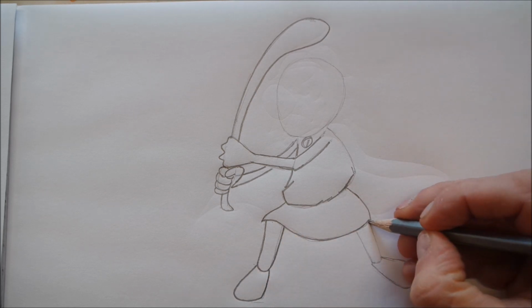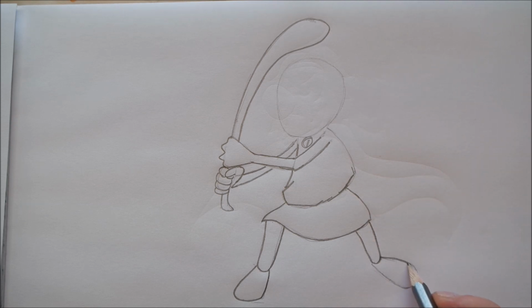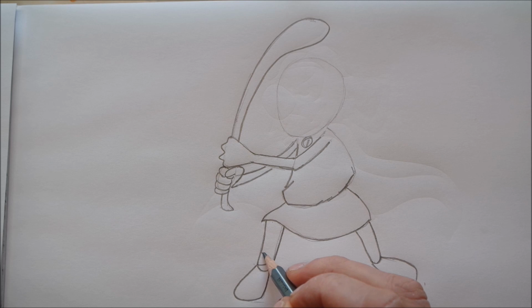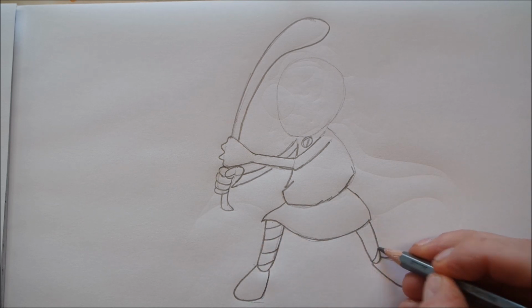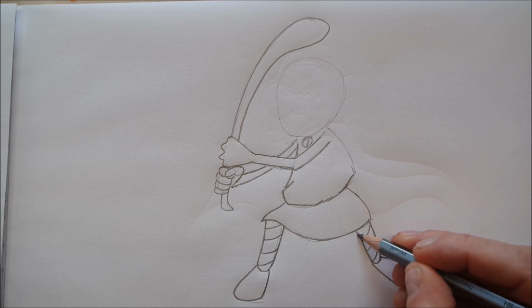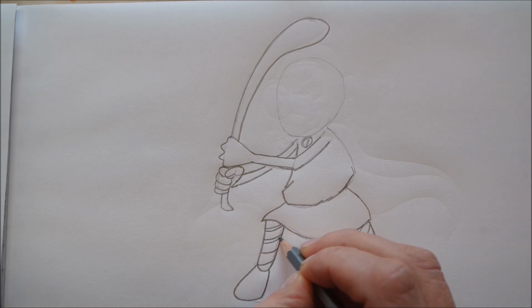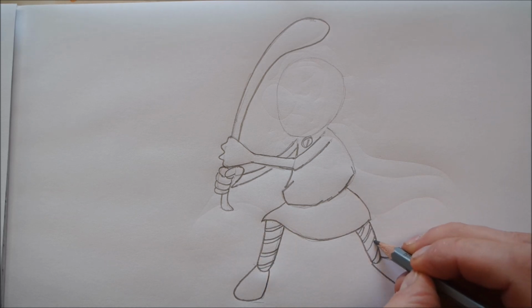Right, so all these are pretty much as you drew them with the light lines. Not really much to change in these, just a couple of things to add on. So up his legs, do a wee diagonal, 1, 2, 3, and let's do 4. Same on the other side, 1, 2, 3, and if you've room, 4. Then give each of them a double line, 1, 2, 3, 4, 1, 2, 3, 4.